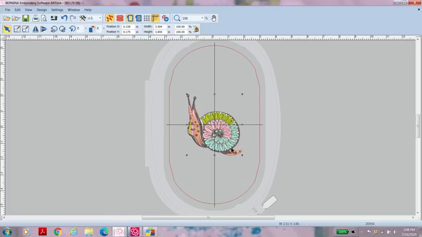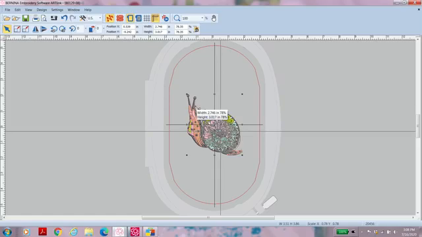So we have a quick increase, decrease button here, and you can also increase and decrease by a specific size. I think you can even drag the buttons, the squares here. Yeah, see, and you can make it any size you want.